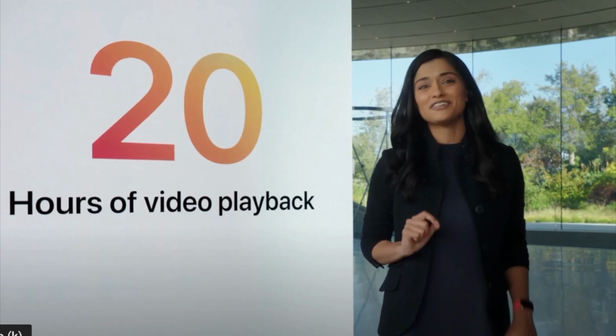It has 8 total cores with the Retina display, with an additional 16-core neural engine, along with, they say, 20 hours of movie playback. I haven't been able to get 20 hours because, of course, I don't watch movies for that long, but I primarily use it as a photo editor or a video editor in this case. But I will say that the battery in here lasts forever. It's one of the best batteries I've ever had in a laptop.